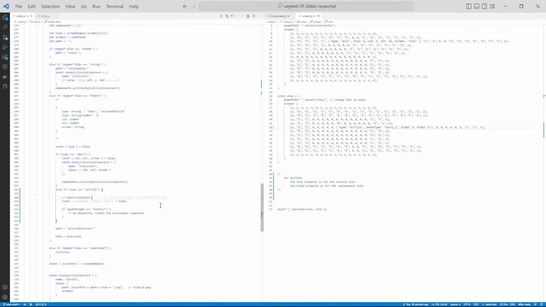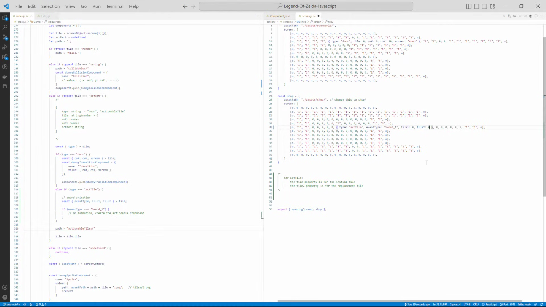Now, before we get ahead of ourselves and create the actionable component, what I want to remember is that we need to show the tile1, but then after, and let me fix that typo, after the animation fires, we're going to be removing tile1 and showing tile2. So this is going to be directly affected by the path. So I need to create some kind of flag that will determine whether we go to the actionables path for tile 1 or for the normal path of just tiles for tile 2.